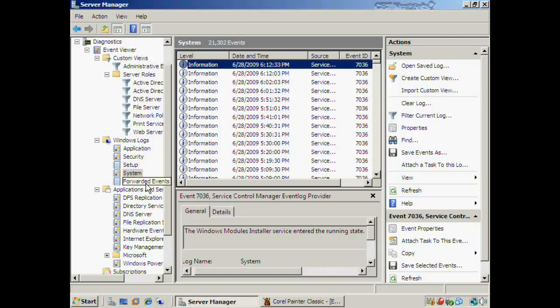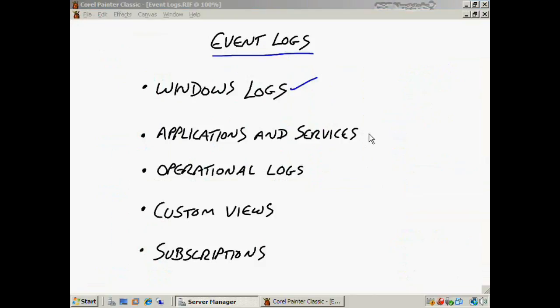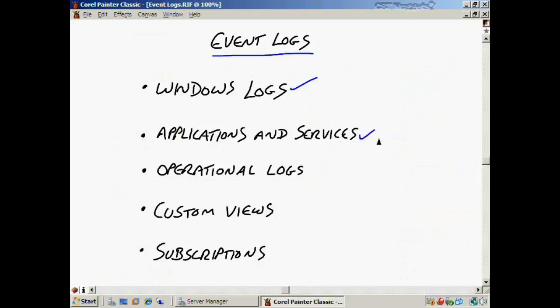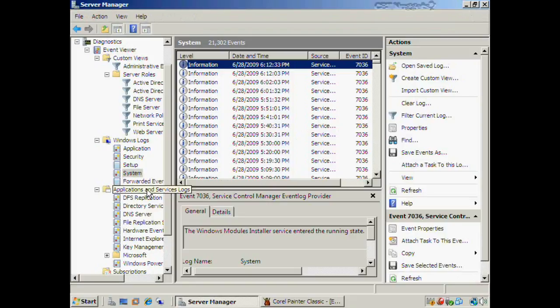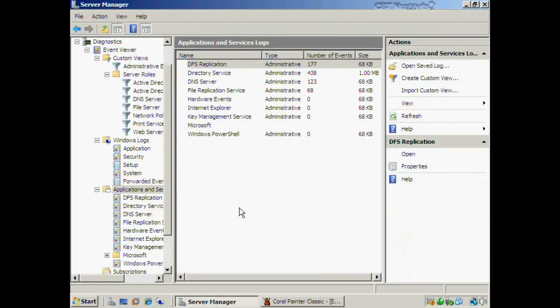And then the new one here would be the forwarded events. We'll talk more about that in more detail a little bit later on. But for the meantime, let's move on now to also taking a brief look here at the applications and services. With applications and services, what we really get here is very verbose information that was not always available before in previous versions of Windows, or you could have gotten it some way or the other, but it might have required that you enter a registry hack or that you run some kind of a special command from a command line to turn on verbose logging. So now we get quite a lot more detail here in these logs than we might have had otherwise.